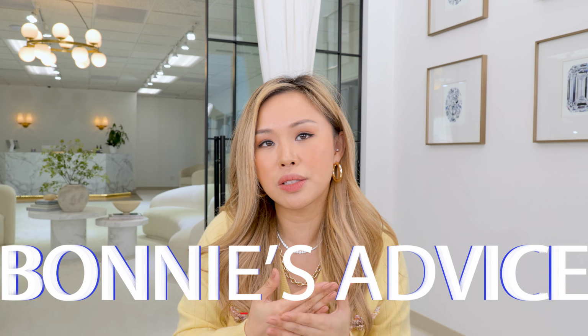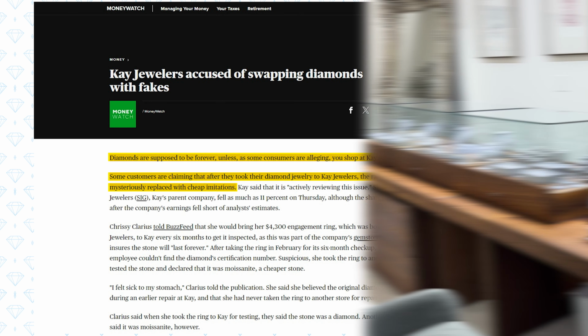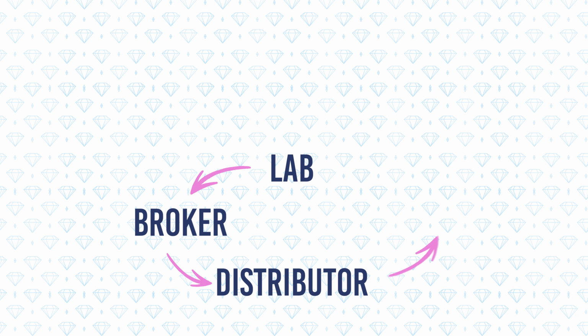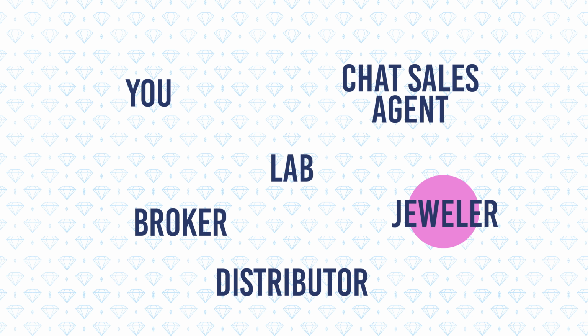I would say the best solution is always to research the company that you're working with, right? That's what I am afraid of with these online places, because they are not actually vetting any of the stones, or they're not touching any of those stones. They're just a broker between hundreds of dealers, let's say, across the world selling diamonds to the consumer, and then they're just the customer service part. So that does make me nervous.